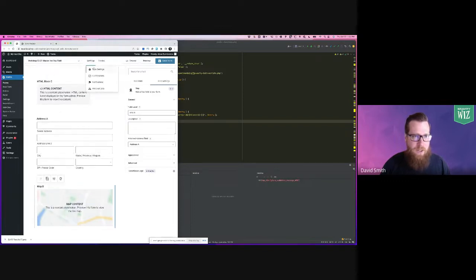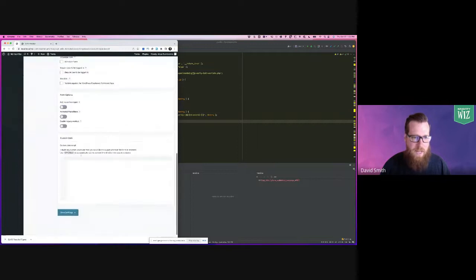Let's head over to the form settings. And I have our custom JavaScript plugin already active. The custom JavaScript plugin, if you're not familiar with it, just makes working with JavaScript in Gravity Forms a lot easier, particularly when you just have little snippets. You're just trying to tweak a little bit of functionality here or there. It outputs it at the right time, in the right place, so you don't have to worry about all of that.